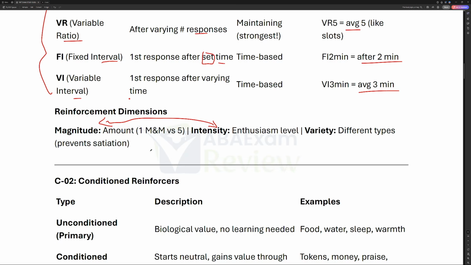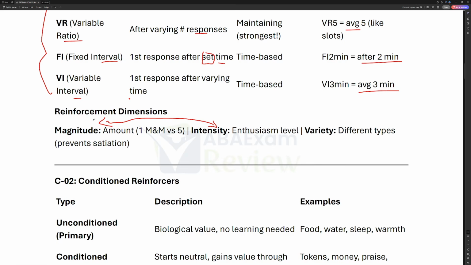So you're looking for an amount, right? Or let's say an idea of quiet versus loud. What is the magnitude of the screaming? Is it loud? Is it quiet? Long or short? Was the behavior long in magnitude or short in magnitude? Okay, so you're kind of giving more context to the topography and function. Okay, that's where magnitude and intensity comes into play.